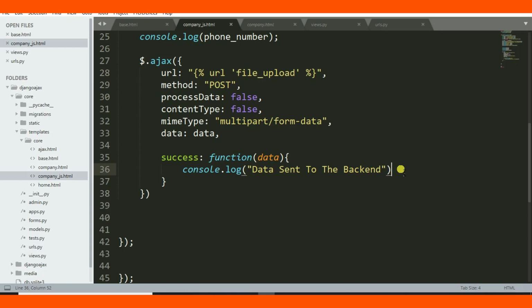So I want to add something here. Once we submit the form, I want to clean the form. So the form, index 0, dot reset.